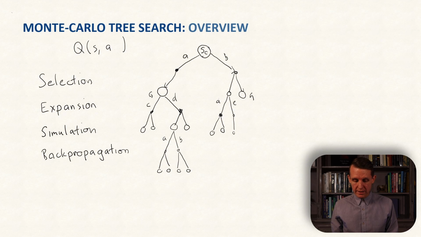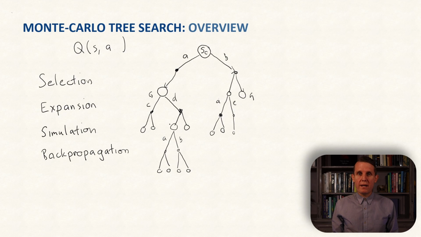If we used a multi-armed bandit algorithm here, we might choose action A and end up in this outcome here. And then again, we look at that node. Is that node fully expanded? If not, that's the node we choose to expand. We go to the expansion step. If it is fully expanded, again, we use a multi-armed bandit algorithm to select. In this case, we would use a multi-armed bandit algorithm to select between C and D based on their Q values. And let's say, for argument's sake, we choose D and end up with this outcome here.